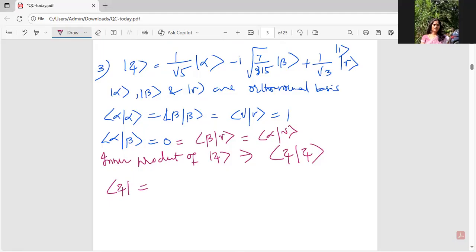So how do I find the dual when I'm given things like this? See here, 1 by root 5, no change if it is a real number, guys. If there is an imaginary or a complex number, minus I becomes plus I. Dual is nothing but the complex conjugate, guys. For the ket also, it is its dual. So for ket beta, it is bra beta. Again, 1 by root 3 is a real number, so no issues. So what I'll have would be the dual of gamma.